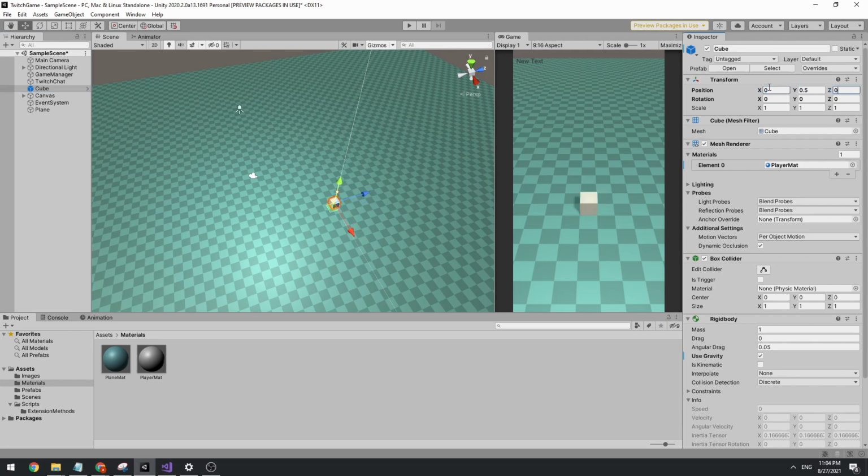For my game, all the players will be able to move every like 5 or 30 seconds. I'll see how much the Twitch delay is gonna be. They're gonna be able to move one block right, left, or jump up, and I'm gonna try to make it smooth. Let's see how it goes.